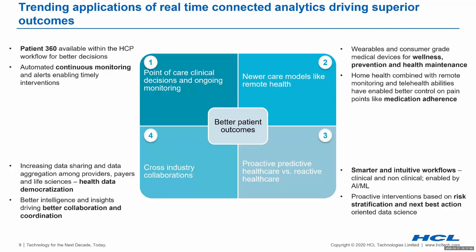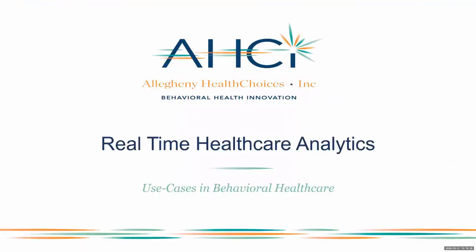The last one, which we just touched upon, was cross-industry collaboration. The point that I wanted to highlight here is the data democratization that's becoming increasingly accepted in healthcare. That is expected to drive a lot of data sharing and aggregation among providers, payers, and life sciences to start with, before it gets into other industry collaborations, and we expect better intelligence and insights being driven for better collaboration and coordination. So with that, a brief context setting and preamble, let me hand it back over to Lewis.